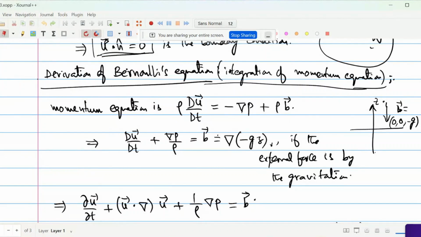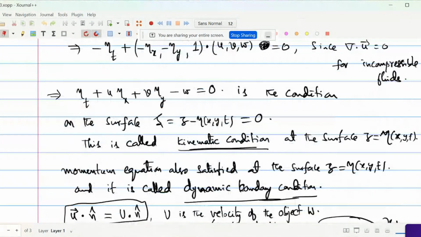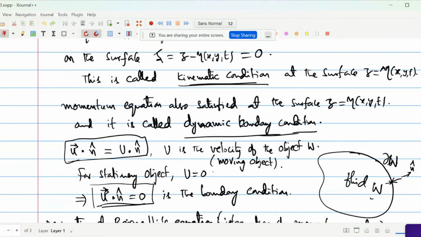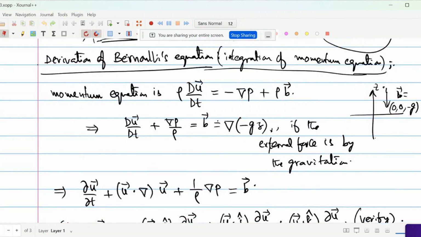So we derived this Bernoulli equation. Bernoulli equation basically, suppose you want to have a free surface, right? So the free surface condition we derived some time back. So this is the free surface condition where eta is unknown here, right? To get that unknown back, you need another equation. That another equation is one boundary condition. To get that one, we'll basically use the momentum equation at the surface. At the surface directly you take it. So if you integrate, you'll also get the same thing.